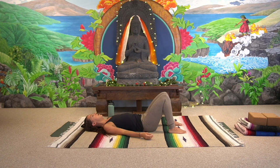You're welcome to step the feet a little wider and drop the knees in towards one another, and notice if you can release more deeply after that action. You might not have even felt the subtle work that it took to keep your knees pointed upward, but your body was working to do that. Feel that layer of release and imagine being able to release a little bit more effort in the breath, in the space of the mind.